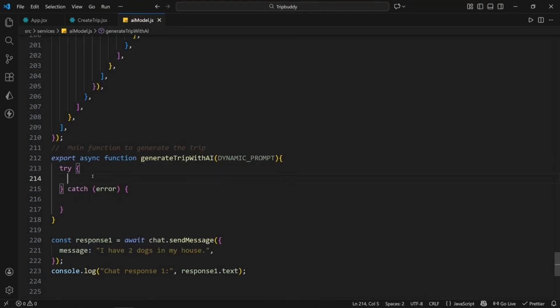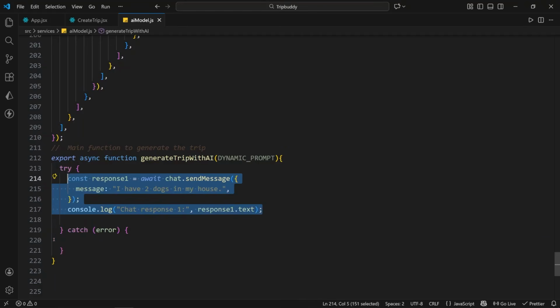Okay, now the error has gone. Here inside the try block, we use chat dot send message. Here you can see chat dot send message, as per the chat documentation. So I think we don't need this comment, and here I will write const result is equal to await chat dot send message. Let me move these two lines upward.